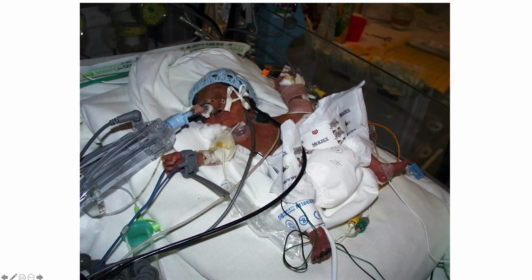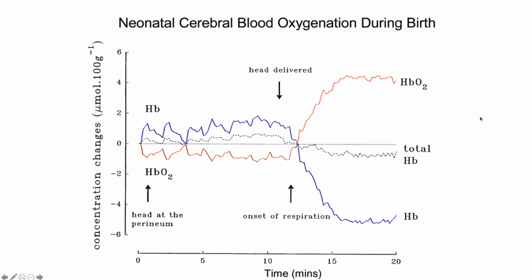Here we have a premature baby, and obviously premature babies need an awful lot of support. You can see lots of tubes and wires here. One of the things that they can do with the baby when they are being born is they can check the uptake of oxygen of the blood using infrared. So here you have the hemoglobin, which hopefully you know is what the blood uses, the red blood cells use to carry oxygen. Here you have oxygenated hemoglobin, when the hemoglobin has picked up the oxygen. So they can use this to trace the uptake of oxygen in the blood.